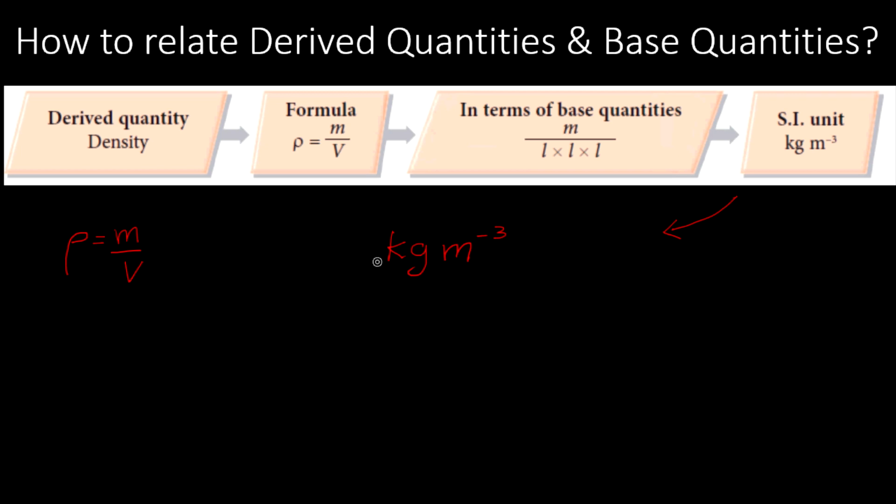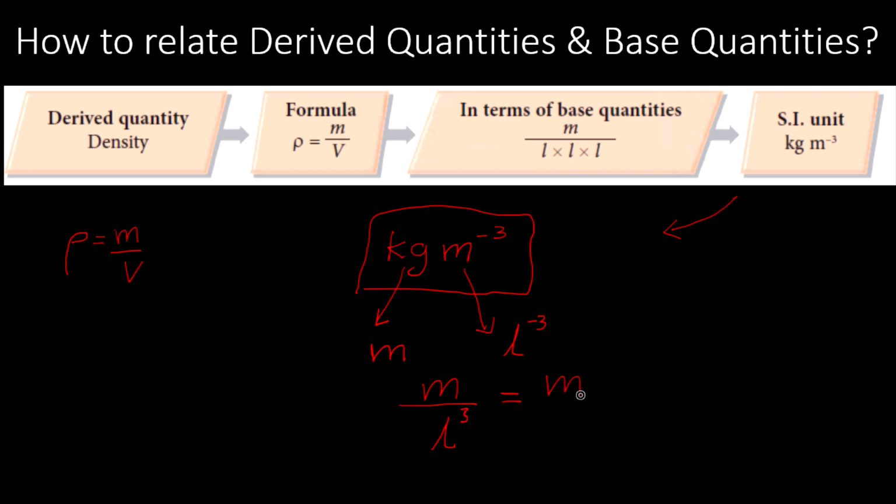Okay, actually you can derive the formula sometimes from the unit. So this is the unit for density. You see kg is mass, m^-3 is actually length. So negative 3, if you bring negative 3 down, it becomes m over L positive 3. So L positive 3 is actually volume. So that means mass over volume. So from here, you know the formula for density is mass over volume.